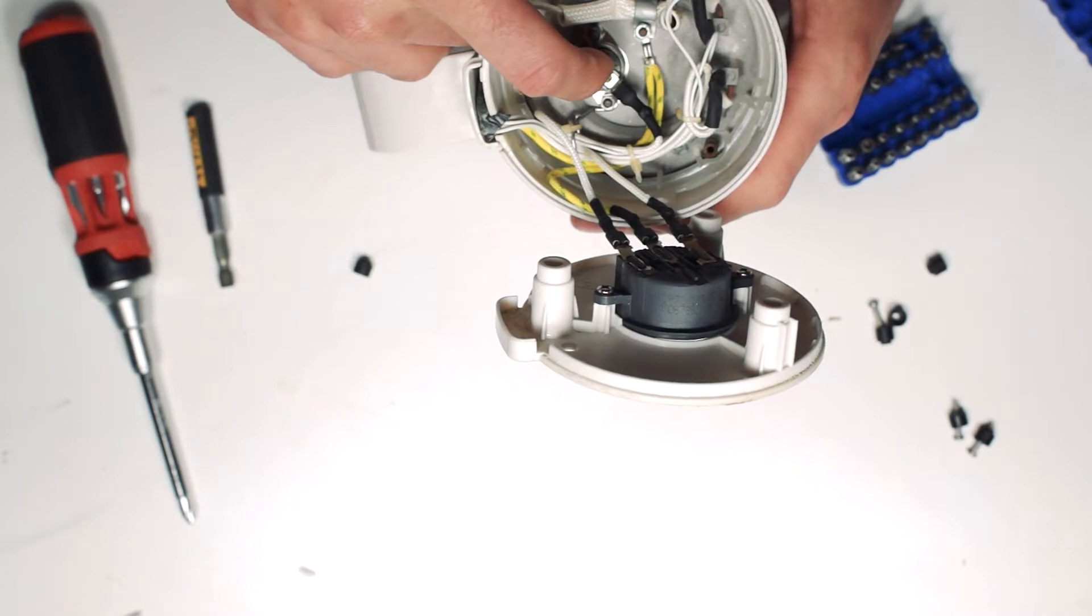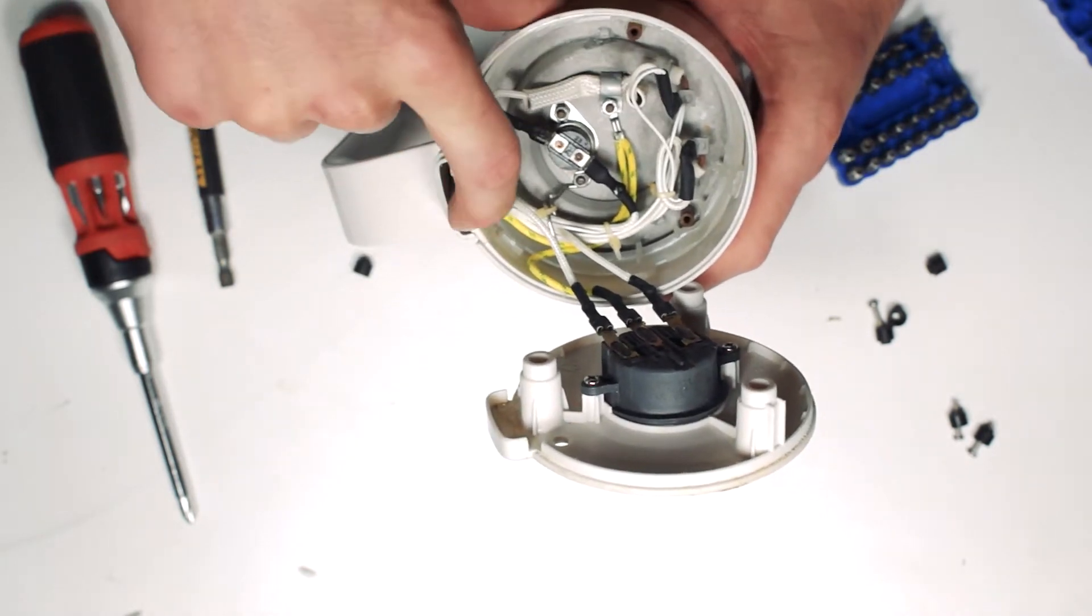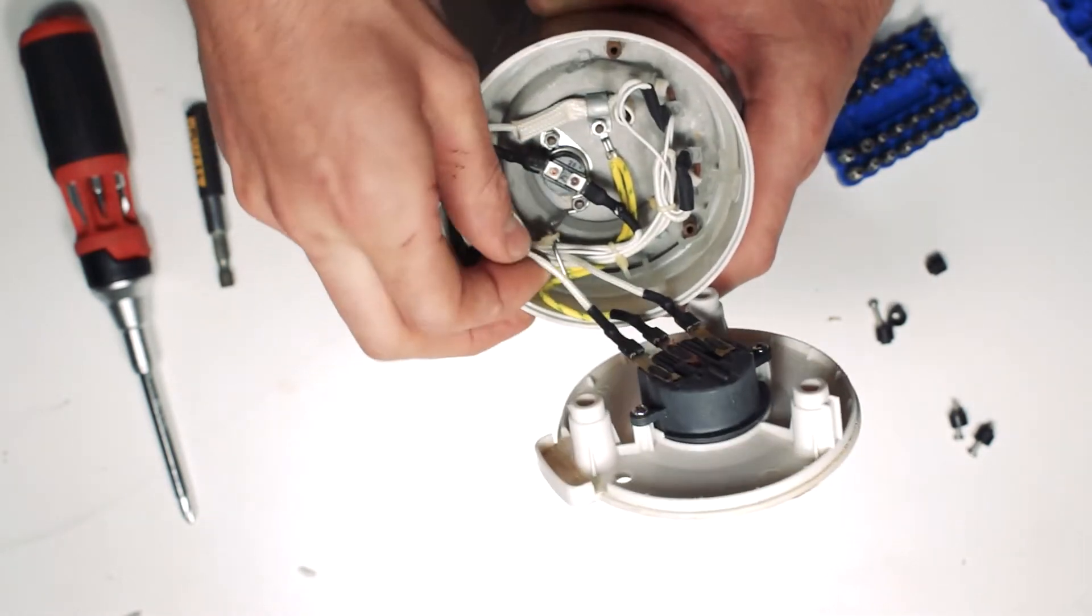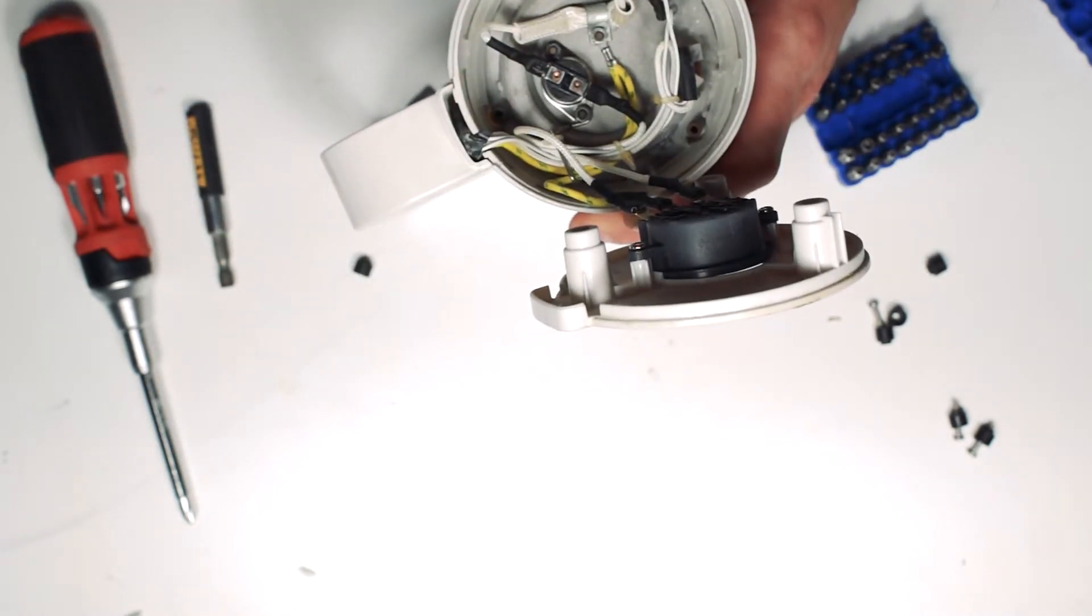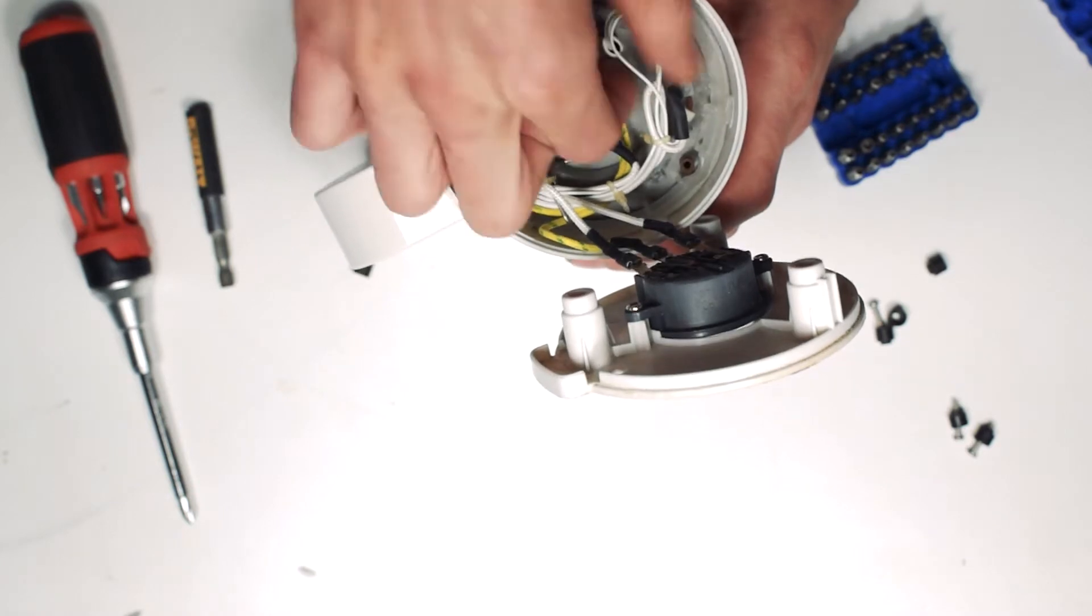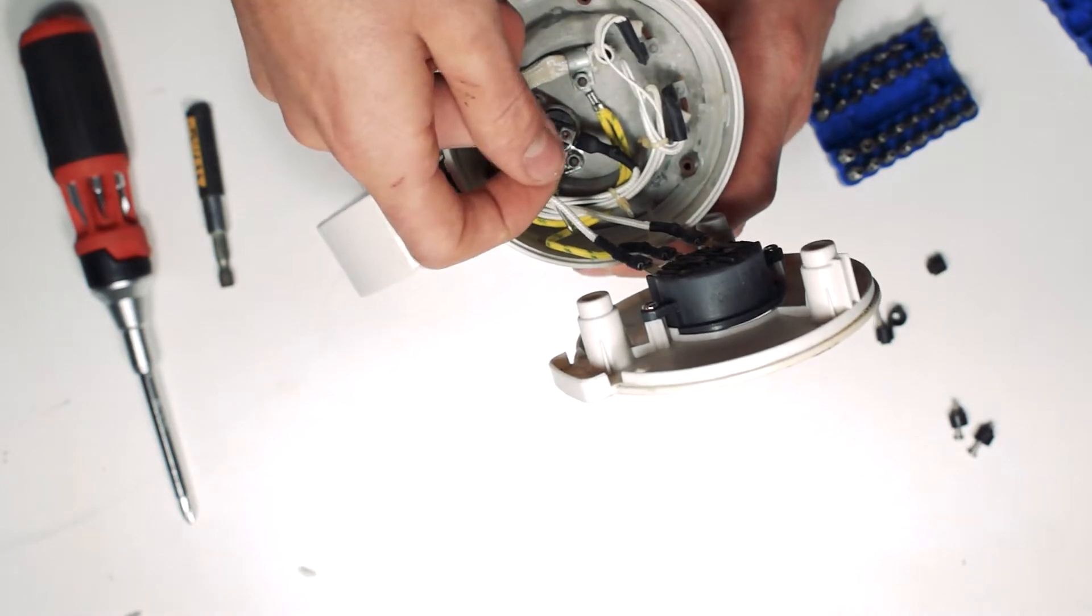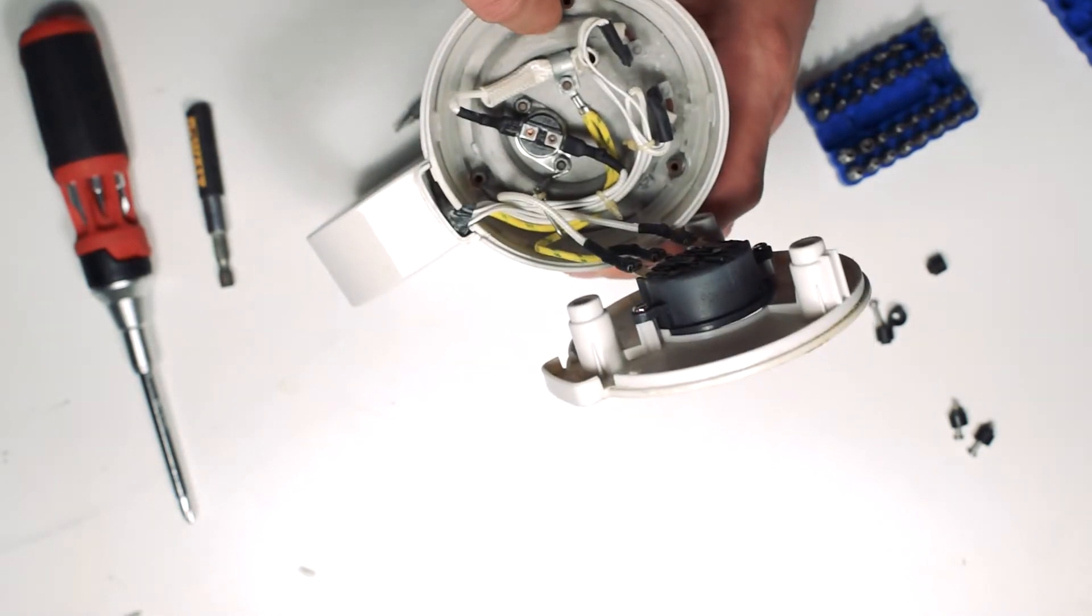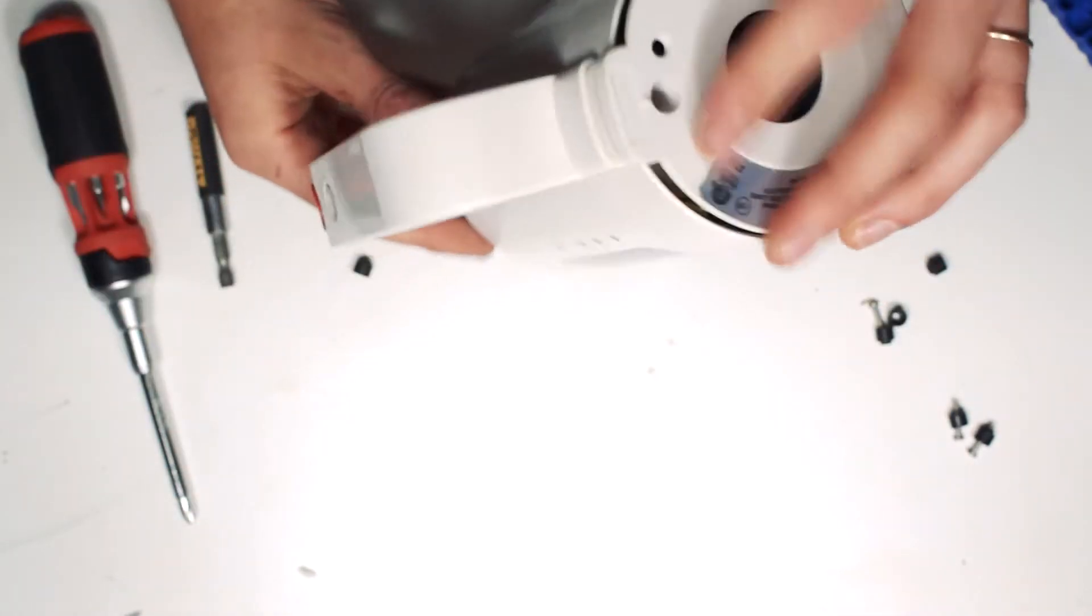This here would be the cutoff switch. These are the leads to the heating element. This goes up to the power button up top, and that's our ground lead. So positive, negative, we come through the switch, from the switch into the heating element, out of the heating element. This wire I think is in parallel with the heating element by going up to a light in the handle.